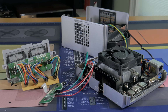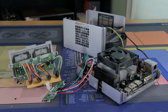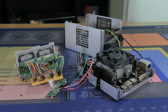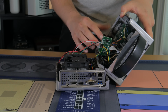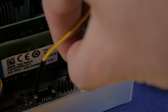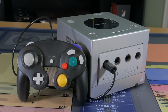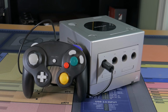Doing a quick test out of the shell, I found the system and all of the mods to be completely functional, which was great to see. Now all that was left to do was assemble this guy and start playing some games. Assembly went pretty smoothly. I condensed the front port cables as best I could, plugged everything from the top panel in. This included the USB connectors, the fan connector, and the power button. Then I carefully put the two halves together. All in all, it doesn't look perfect from the outside, but at a quick glance, no one would guess this GameCube was housing a PC.